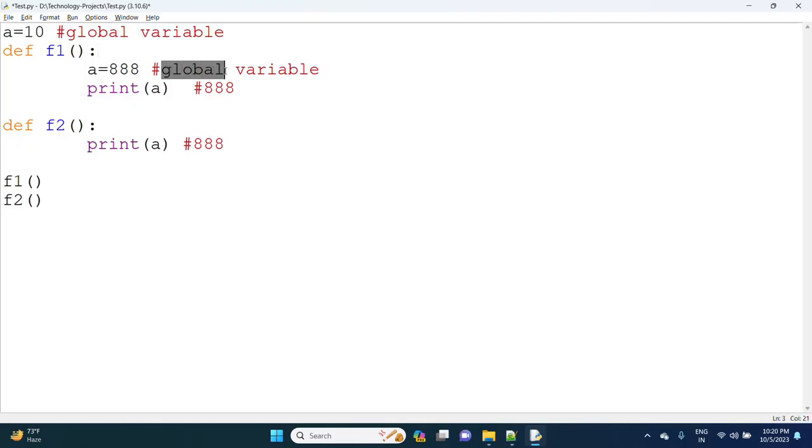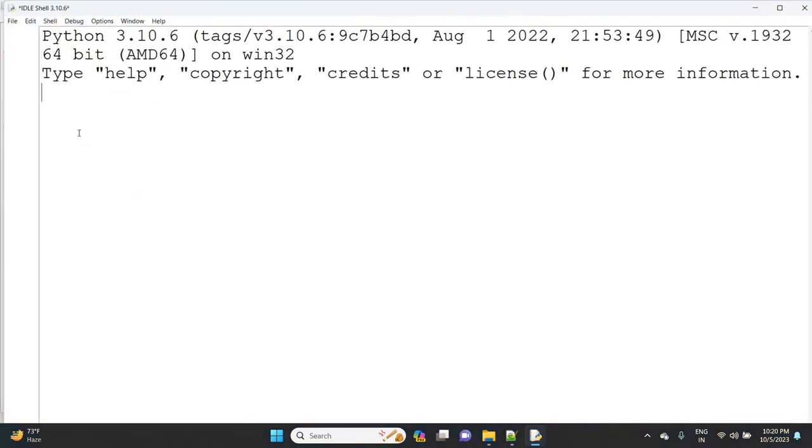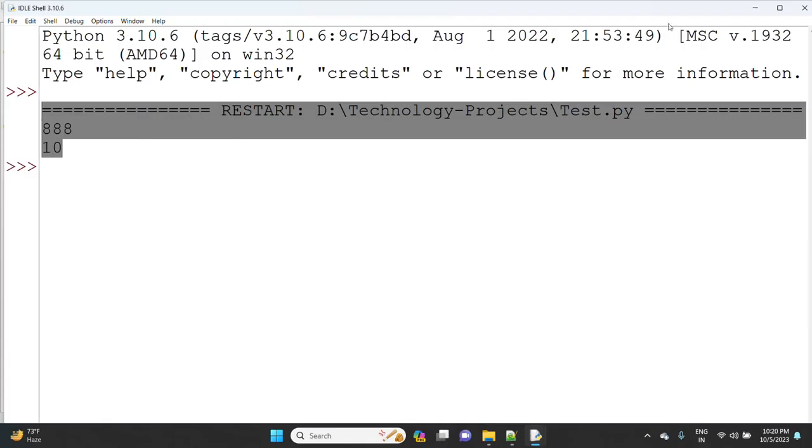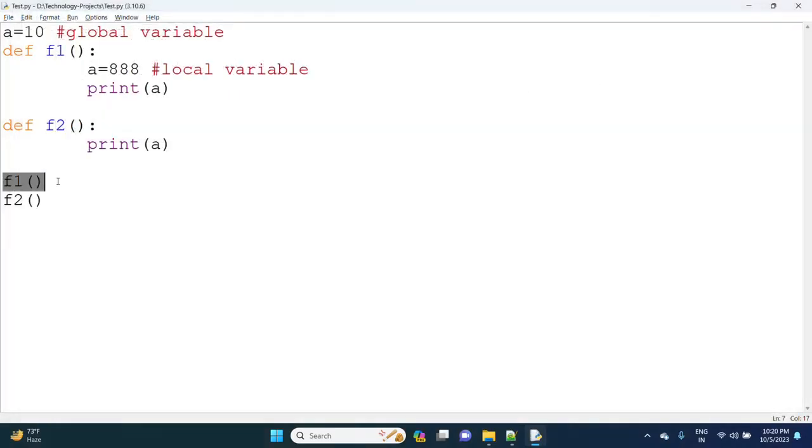Now this is a local variable. So in this case we will get triple eight and 10. Why? Because we are calling the first function f1: a equal to triple eight, and triple eight is printed. F2 function we are calling, means here 10.